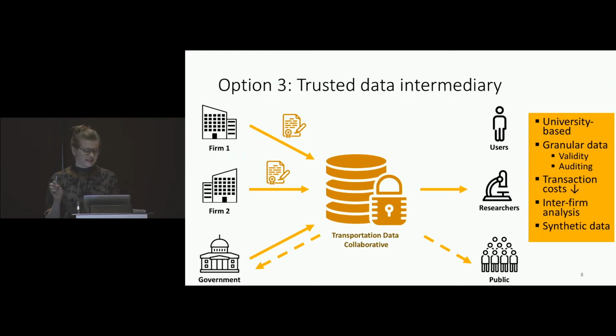At UW, we designed and built an alternative that we consider to be an option for others caught in this data sharing dilemma. This data trust model requires the university to be the steward of sensitive data. Legal and technical controls help secure access to granular data from firms and place guardrails around how it should be used. Our legal agreements are designed to drive transaction costs down over time by using data sharing and use agreements that can be updated. We also leverage computational techniques to protect data via synthetic versions of data for use in research.